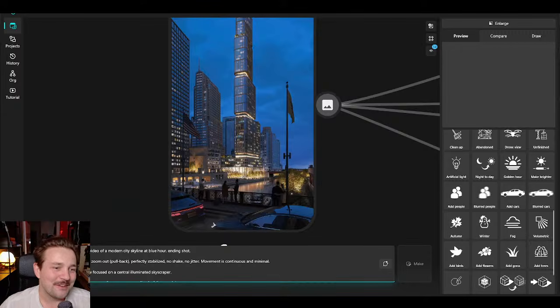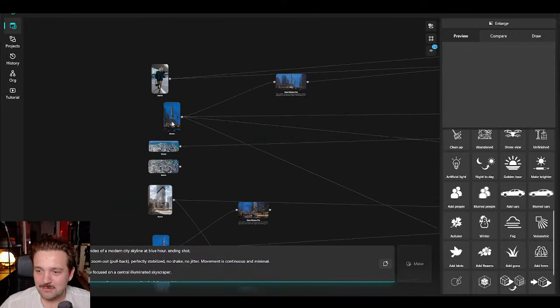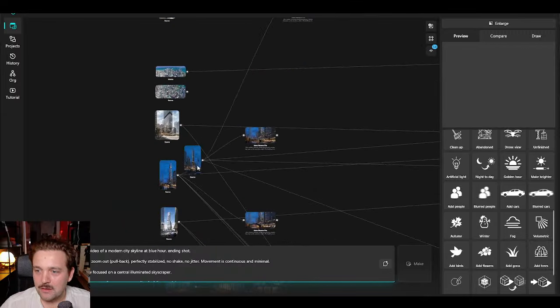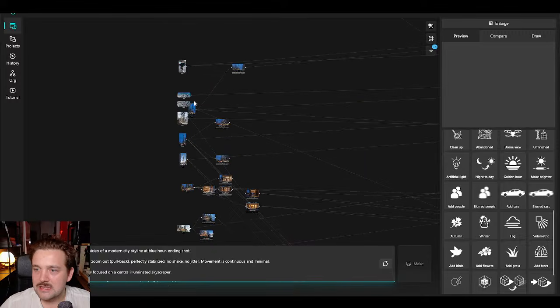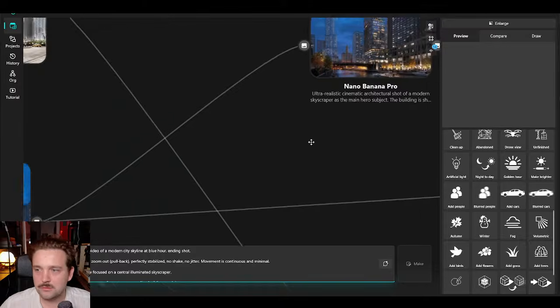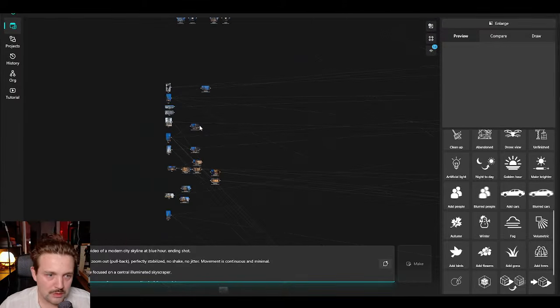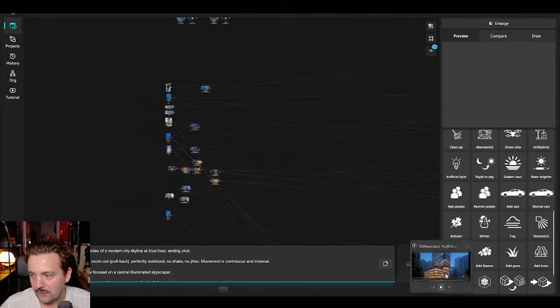Based on my main renders, I create this kind of render in Nano Banana, and this render was used for the time-lapse purposes.